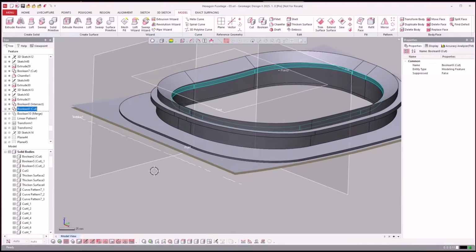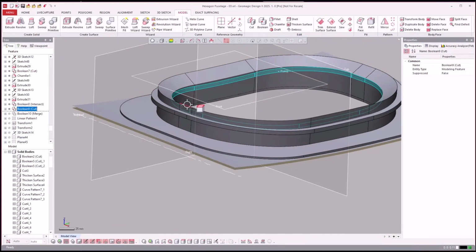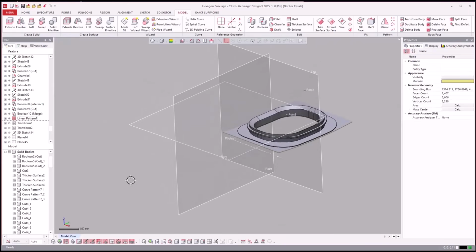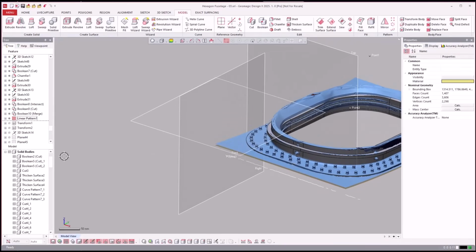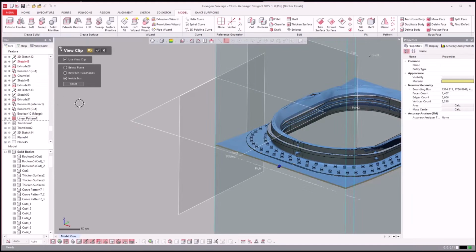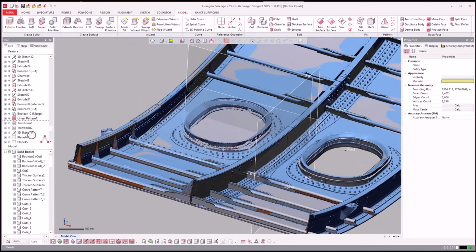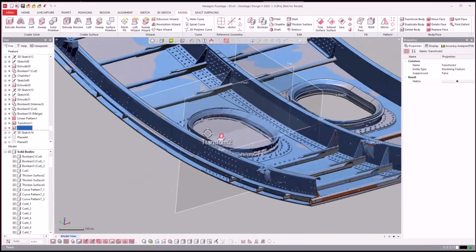Now we went ahead and cut away. We used that secondary tool, the one where I kept the tool entities. I used that, and then now merge all these together. And move some of these components over to the other side. So let's go ahead now and turn off that view clip, and transform some of those things over to the other side.